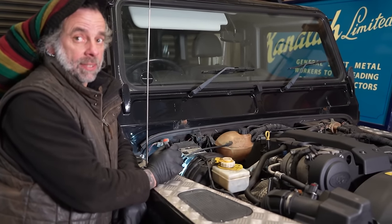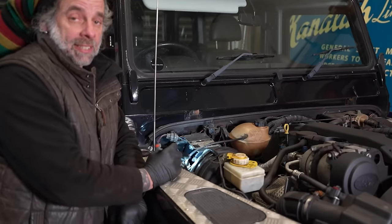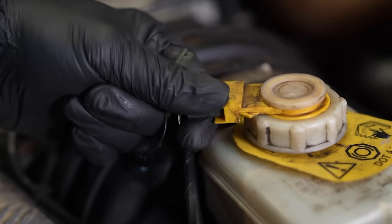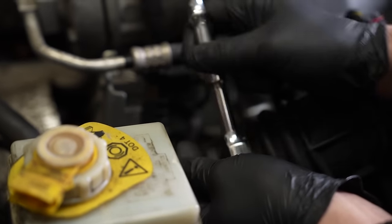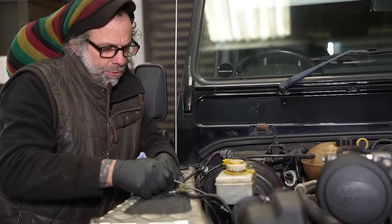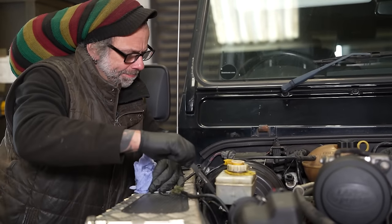liquidy wet mess I can see underneath it. So. Right, well let's get it all off then. You say it like it's easy. That does not look easy. Oh yeah. I was hoping to draw it out without removing the two feed pipes, but they're coming off.